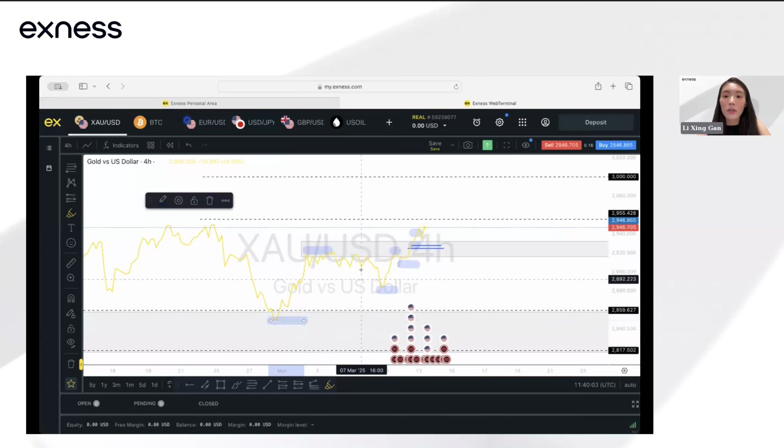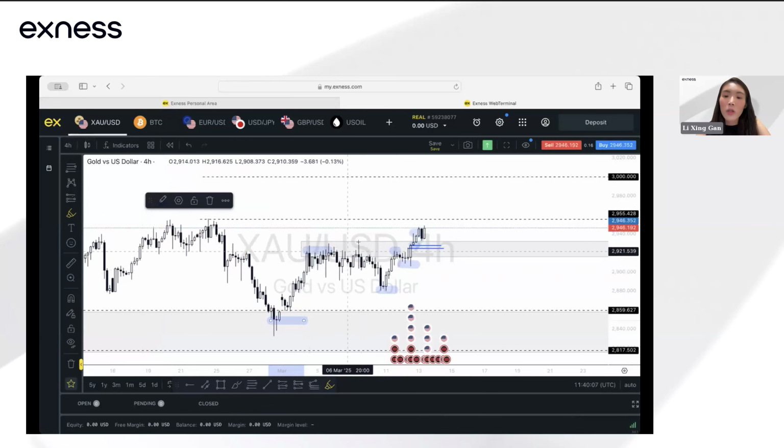Just marking out the turning points, you can see higher lows and higher highs being formed. So if price continues to sustain this uptrend, we could see it challenge the 2,950 level, which is also the record high. And of course, beyond that, if it closes above this, we could see this hold as a potential support and the price continue to the 3,000 level.